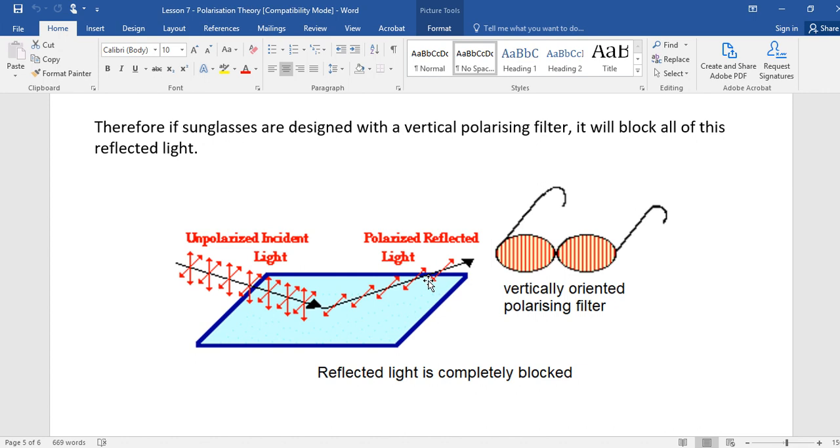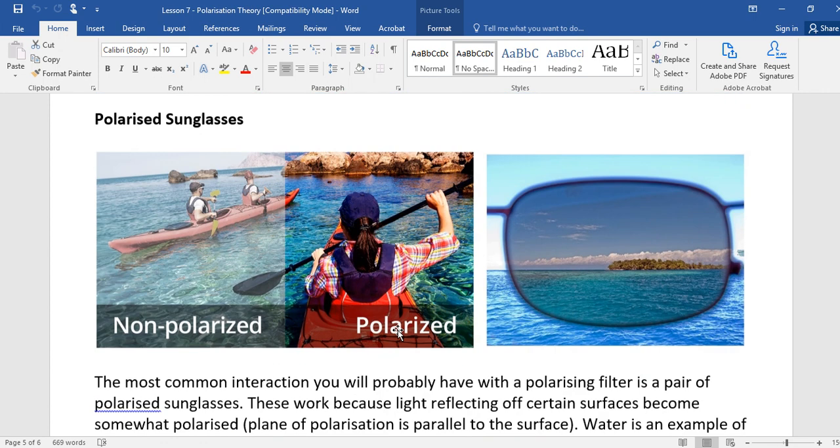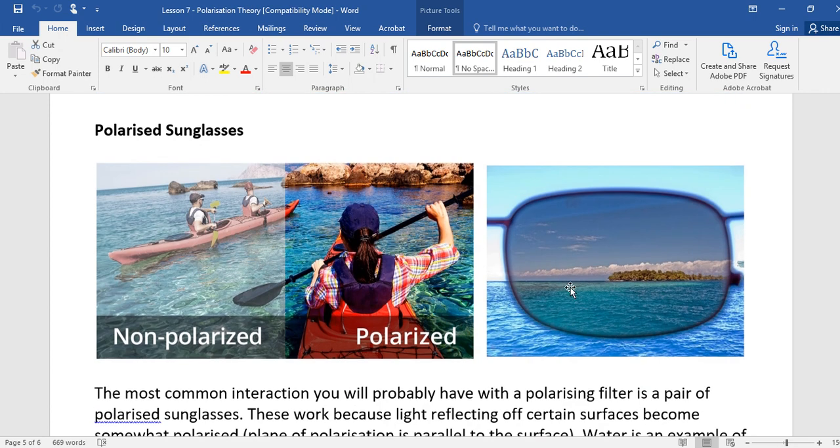It's really good if you work on a boat, or fishermen use them as well, and things like that. But anyone can wear them, and it lets you see through the surface of the water, and you can see into what's underneath. And any pictures that you see of tropical locations, taken for magazines or whatever, are always taken through a polarizing filter, so you can see the difference here.